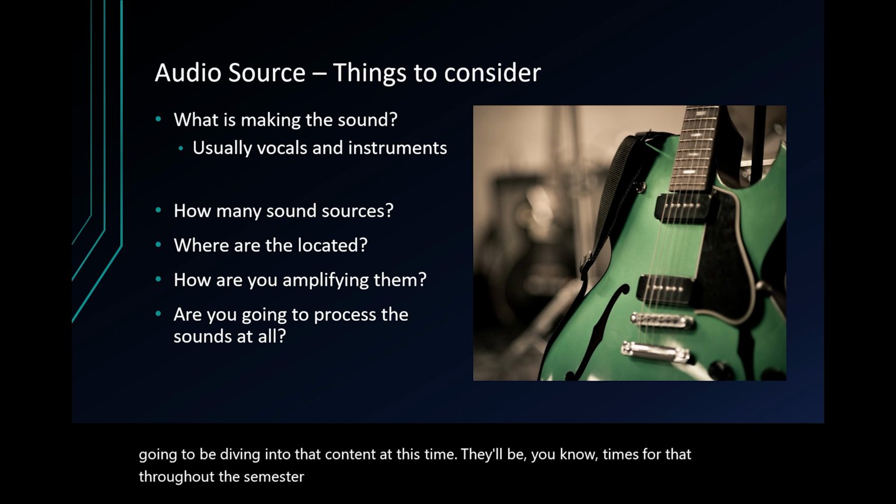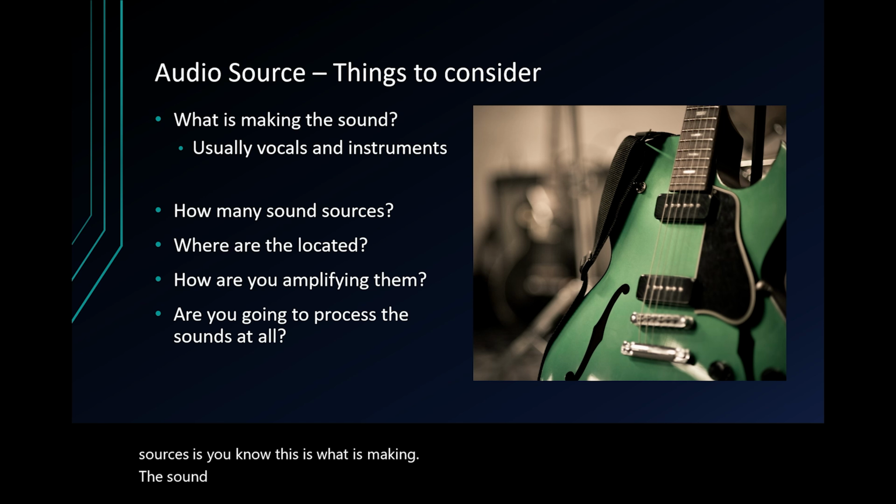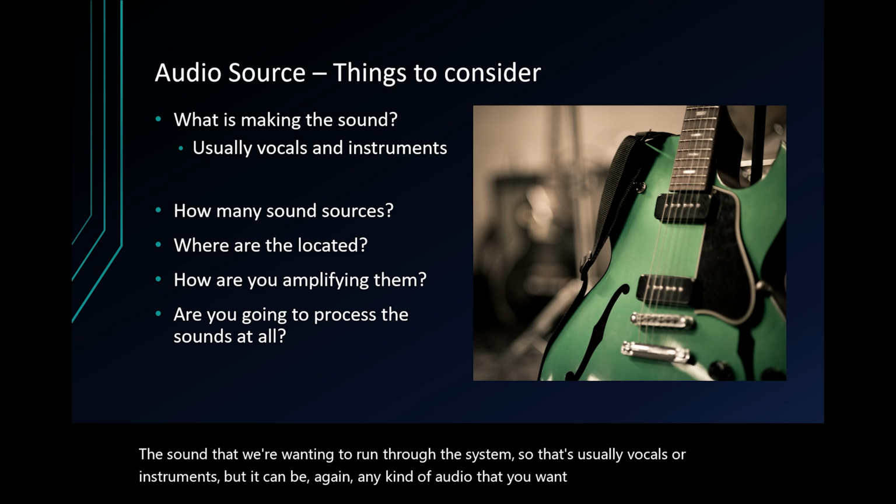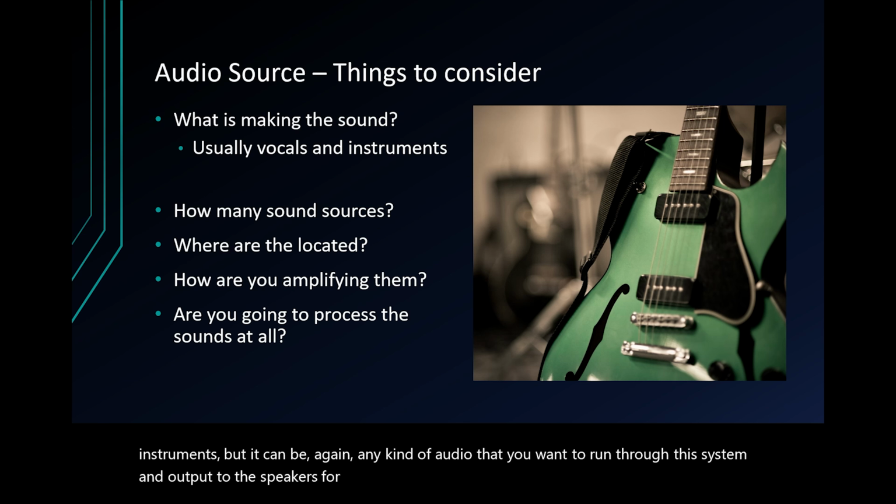So a few things to consider for each of these, specifically audio sources: this is what is making the sound that we want to run through the system. It's usually vocals or instruments, but it can be any kind of audio that you want to run through this system and output to the speakers for everyone to hear. It can be whatever you want.